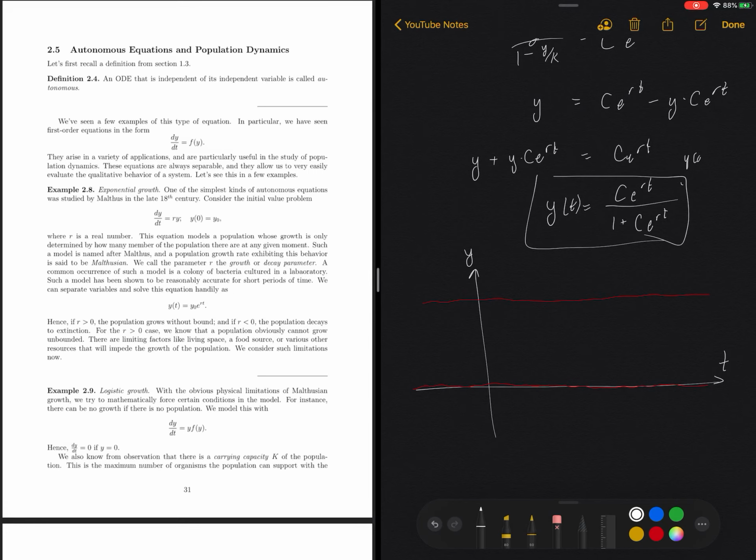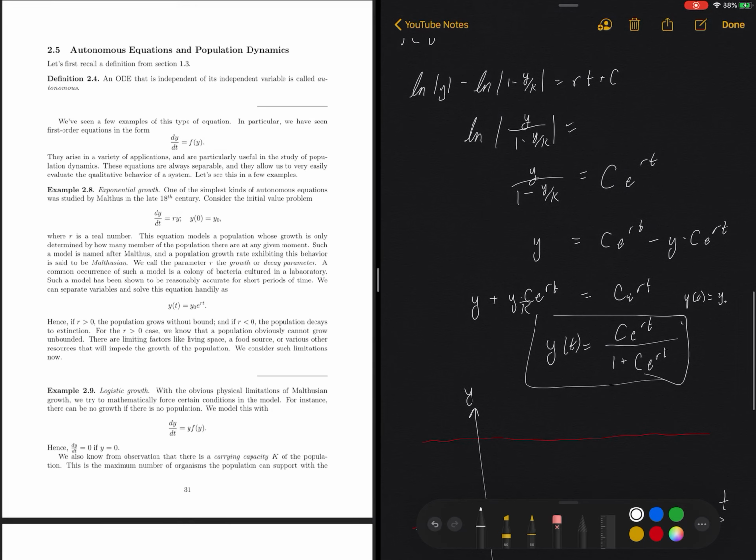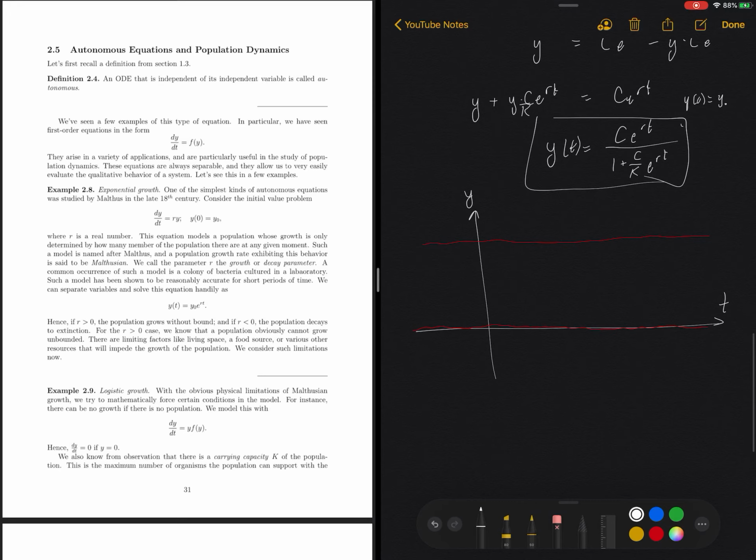I could use C equals 0, and that would give me a 0 solution. And I could use k, and k should give me another solution. I do need to make sure that I'm using an initial condition here, y of 0 equals y0. And I will wind up with a k floating around in here somewhere. Oh, did I not do that? I absorbed that into a constant, so that's over a k. So this should be a C over k. That makes more sense. K should show up in this equation.